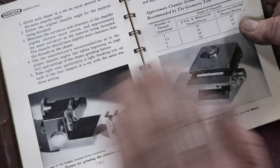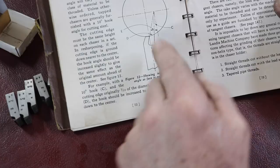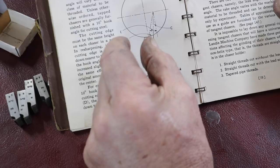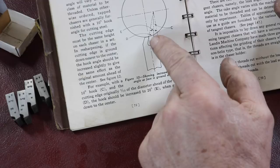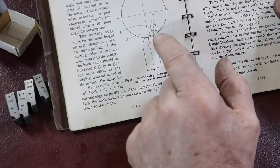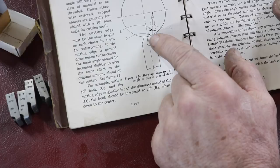And here's a little picture showing you about grinding and the angle of the cutting face. If you start to grind your cutting faces, the threading part, where the thread teeth are, gets narrower, and it will start to get past center. You have to be careful about the angle, because once it's past center, the cut is different. That's what they call the hook angle, and you'd use up the life of the tool much faster if you start grinding that. You have to do that very carefully, maybe a thousandth off of it or half a thousandth. So it's a pretty precision grind.